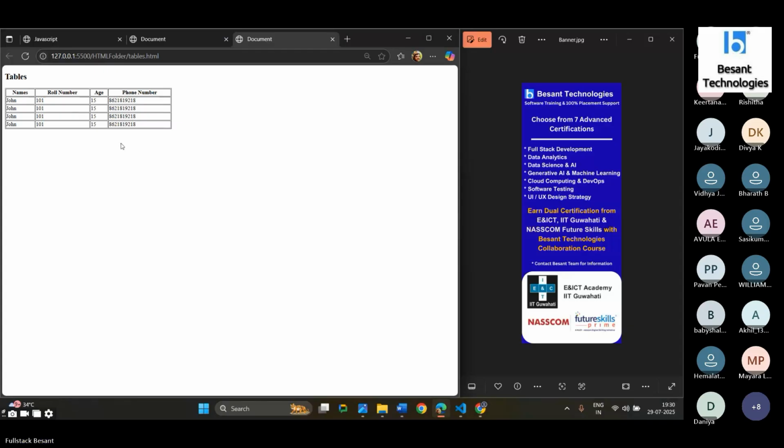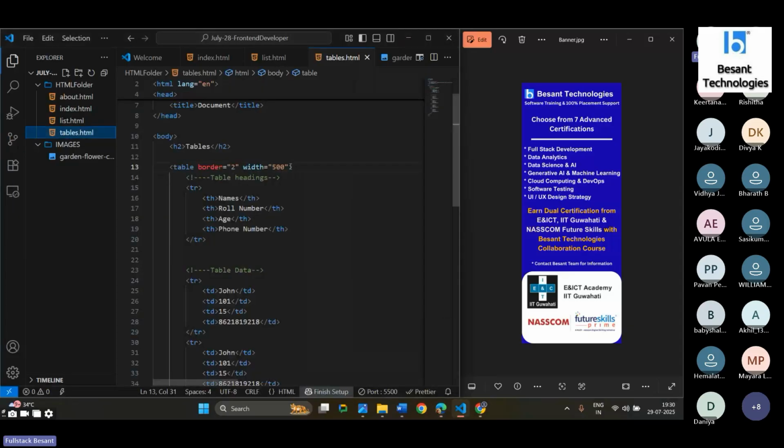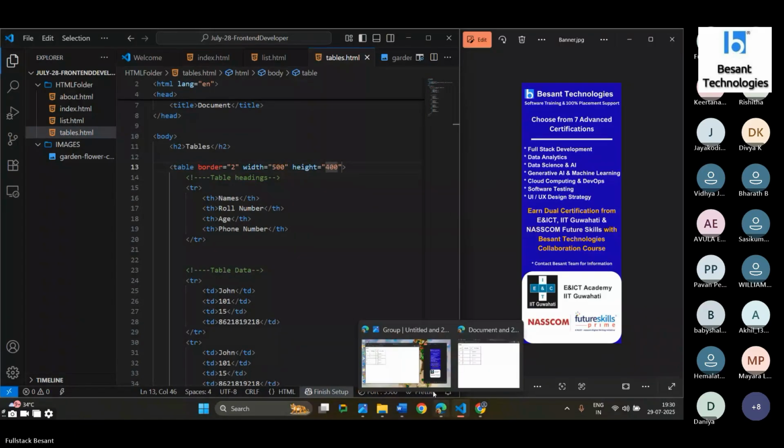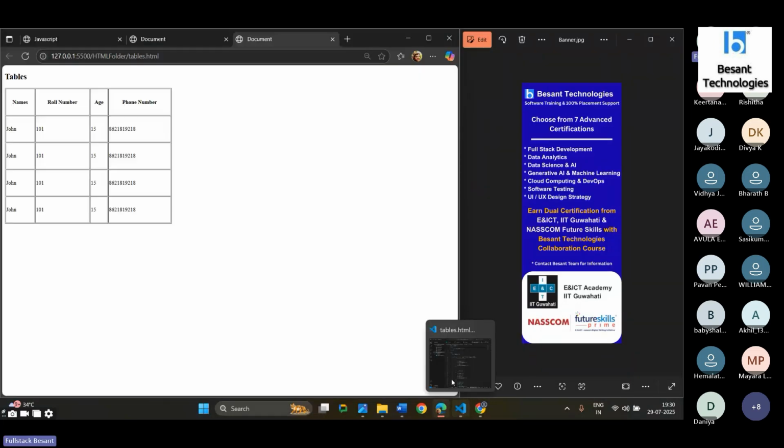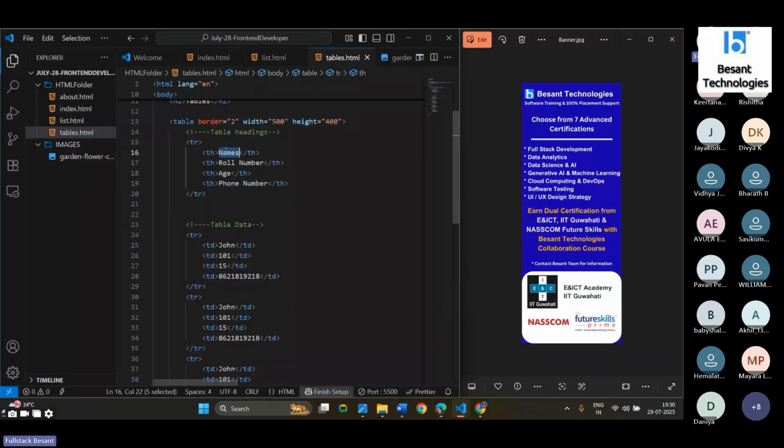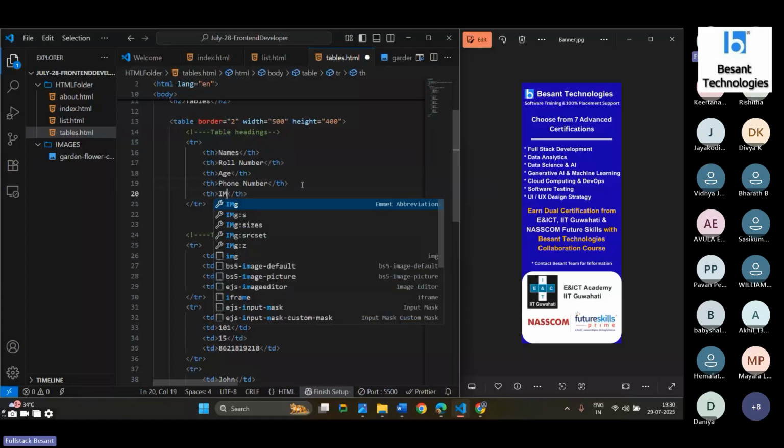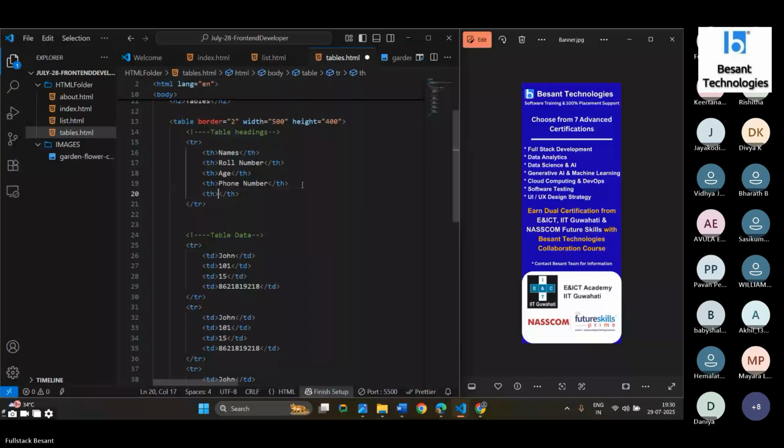Now see, you can adjust the width and height also. Here you want to use some other image. Here we are using a student's name, mobile number, age, and roll number only. So here you want to specify the profile bitmaps. Again, create a heading, here user profile.